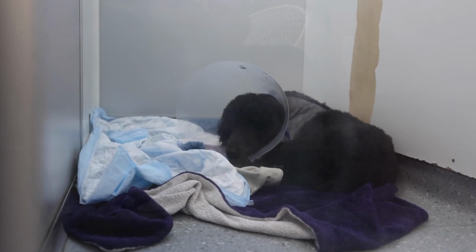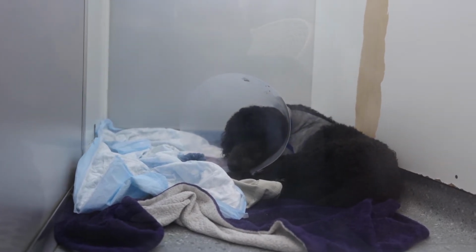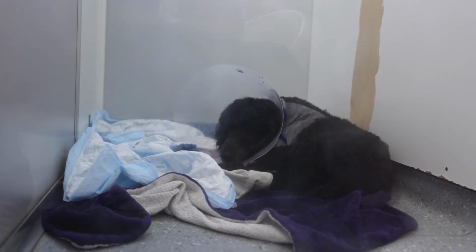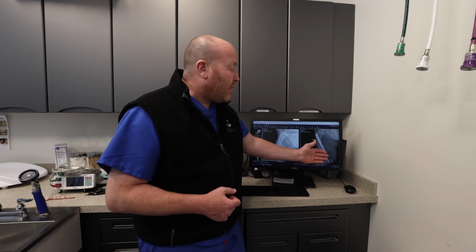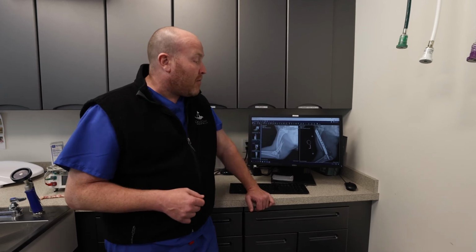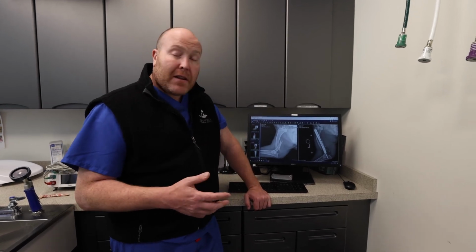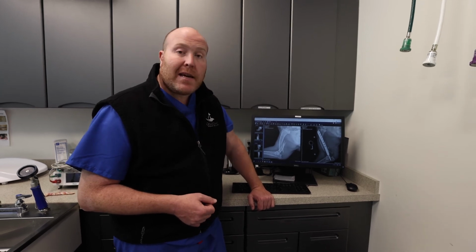Sully's doing very well. He's now 1 day post-operative, and we're very happy with his overall recovery. We hope that he goes on to a very healthy, long life, and we suspect, since he's a puppy, that this is going to heal very nicely, and all the fragments will begin to glue back together and it'll look like a normal bone. He will keep this plate and rod in here indefinitely unless there's a problem that we have to remove it. But other than that, Sully's doing well today, and we're very happy.